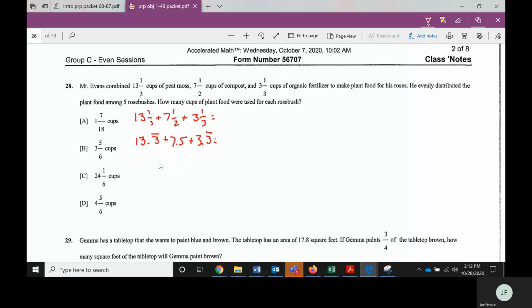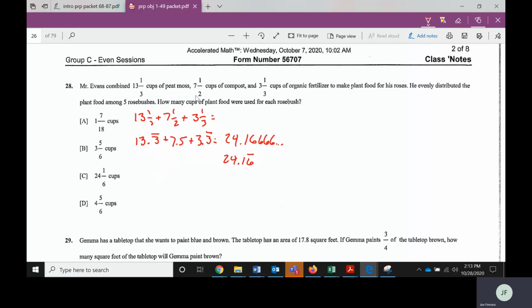Then hit plus 7.5. And then plus, again, you got to do 3.3333333, a bunch of 3s. Now, if you do enough, it will kind of round off, but you'll see the pattern. It's going to equal 24.1, and then it's 6666 like this. Or we can also write that as the repeating over the 6. So that's the first.